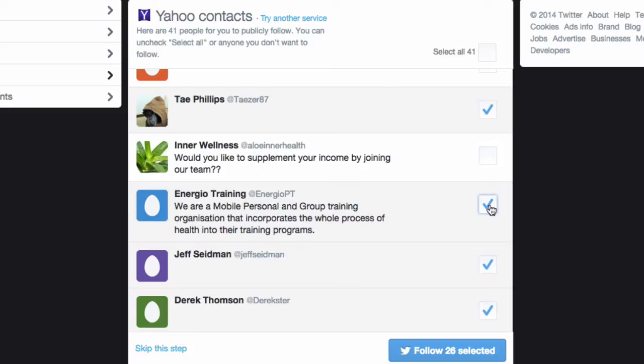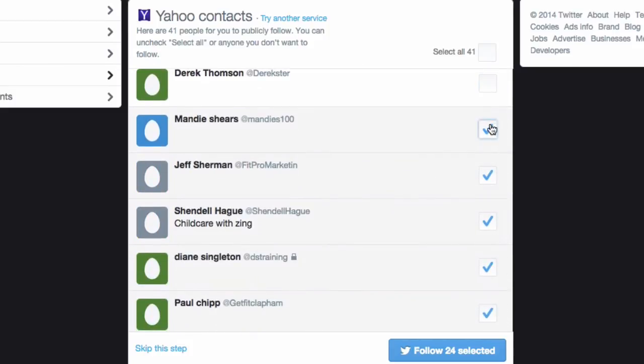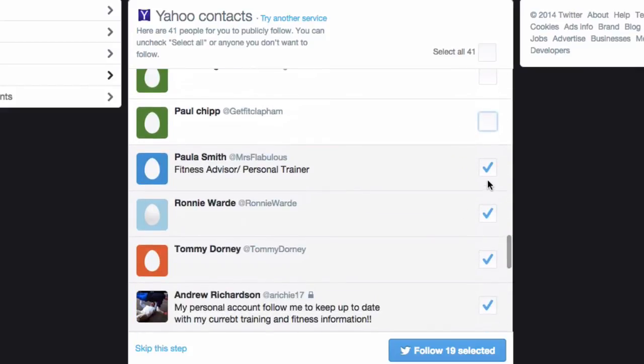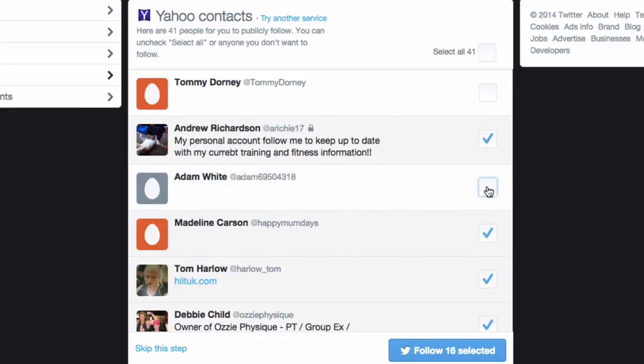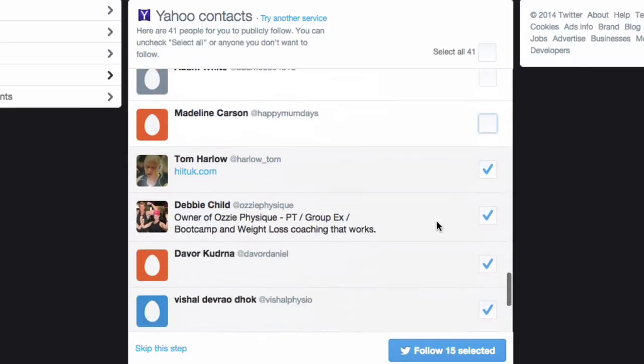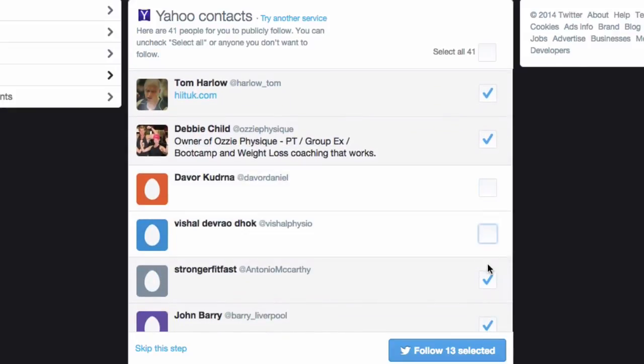All right, now, yeah, we could follow these guys because they've got a description in there, even though they haven't got an avatar pic. Always a bad sign, that one. You know different. Let's go ahead and just untick all these people just here. Okay, probably leave Paula Smith in there. She looks all right with the description. Blah blah blah, untick, and finally I think we're almost at the end now.